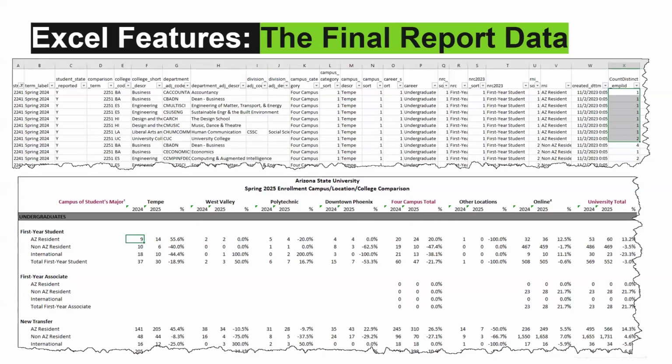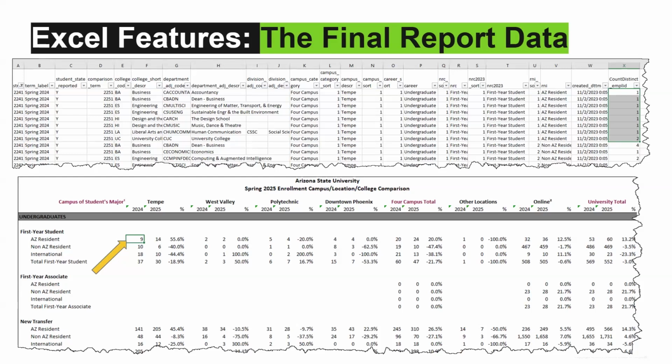So here at the top, we have an example of the CSV file, and here we have an example of a report. So let's say that we want to find the data that's going to populate this specific cell on the spreadsheet. First, you'll notice in the report, this is a by campus report. We're looking at the NRC values, new, returning, continuing, and then what we call R&I values, so it's the resident, non-resident, international. And then we're grouping this by term, by campus, and then comparing by term.